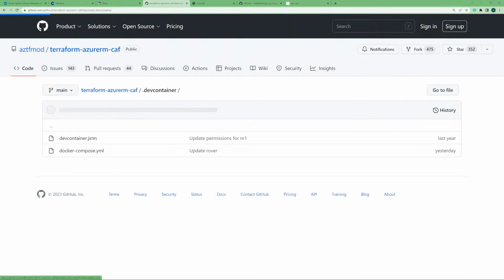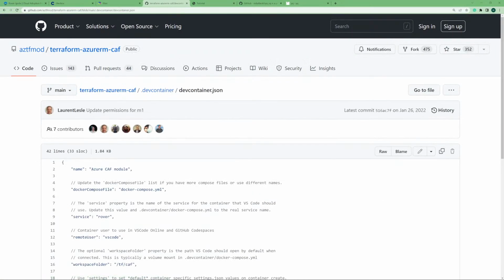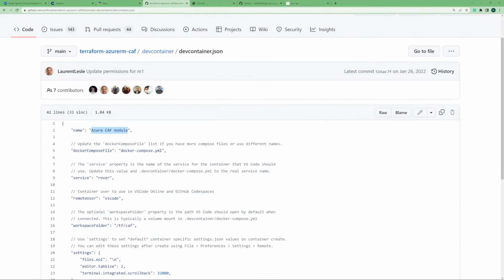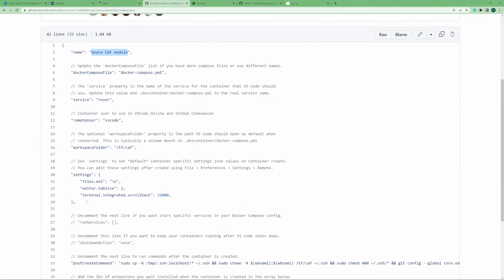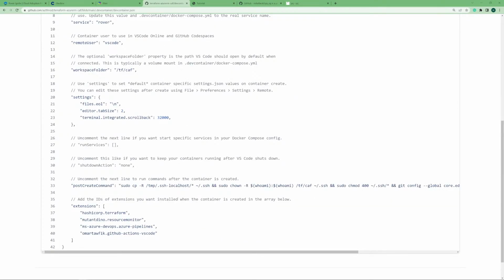In the JSON file, we are going to update this name. This will be the name of our container. So I think this is all about it.